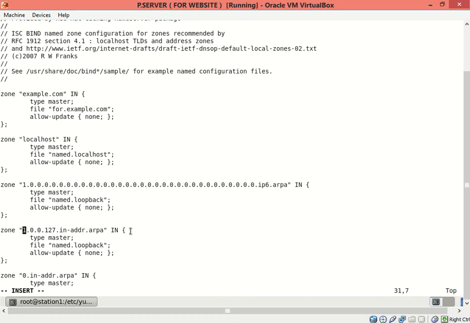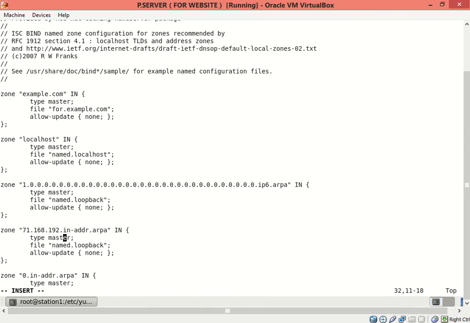Means if someone is providing the name of any website, it will do the job of reverse name resolution.